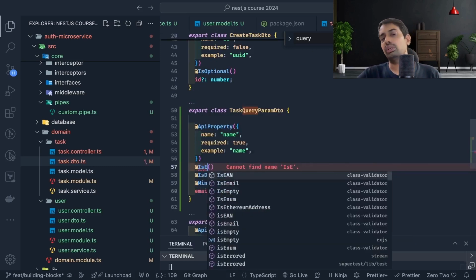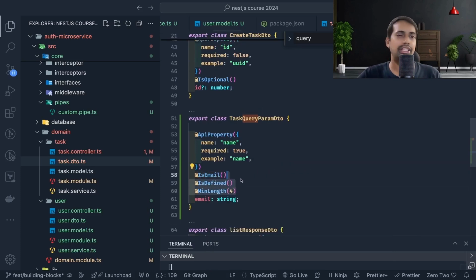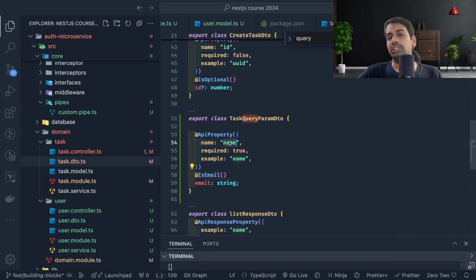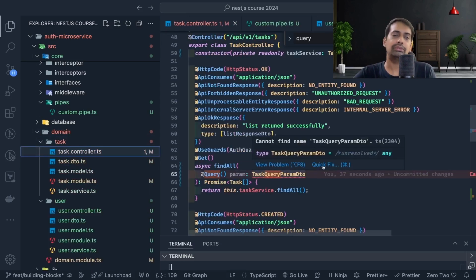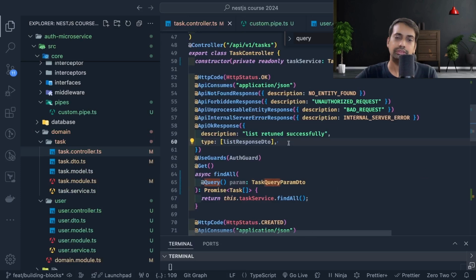And you can just define all the validations like IsEmail, IsDefined, MinLength. IsEmail is more than enough, because if you are passing an email and IsEmail is valid, then it is obviously defined, it is obviously a string. And in task query parameter DTO, just change this to task query parameter DTO. And you got the parameter. Parameters has the project name inside it.